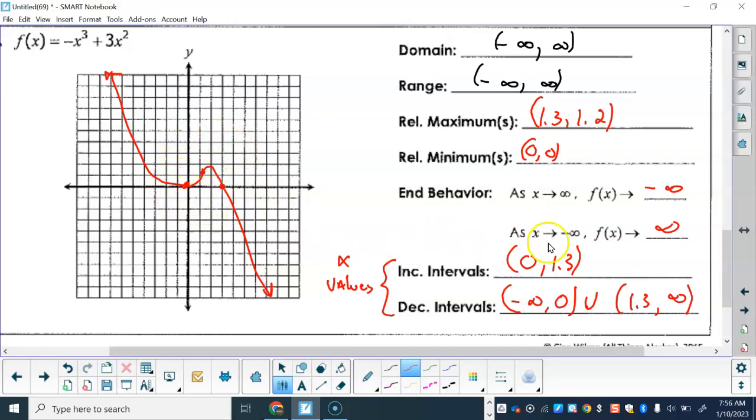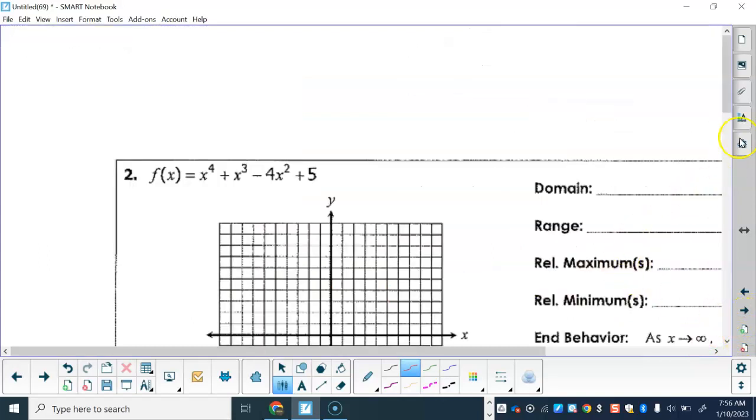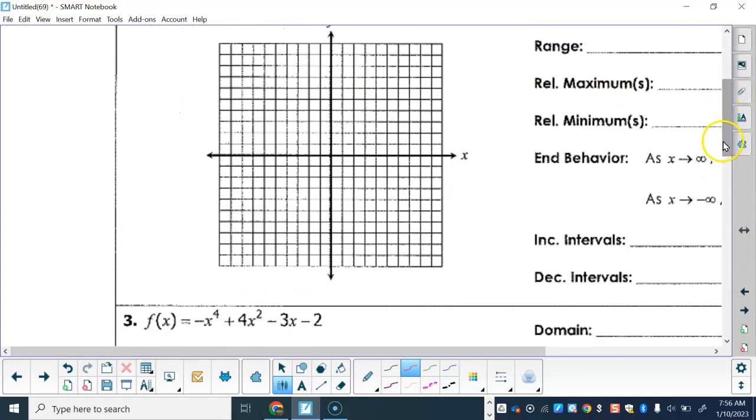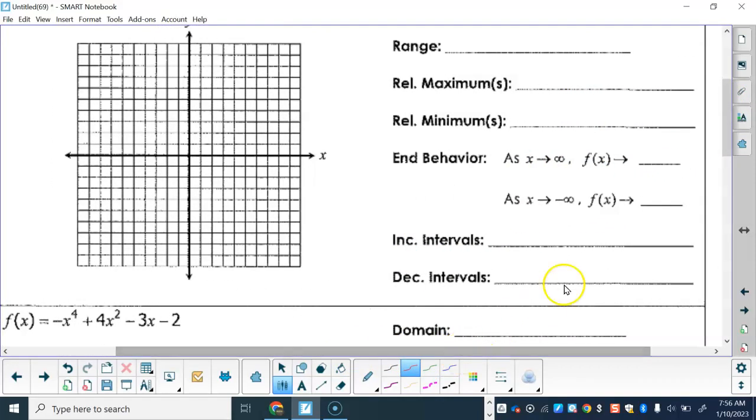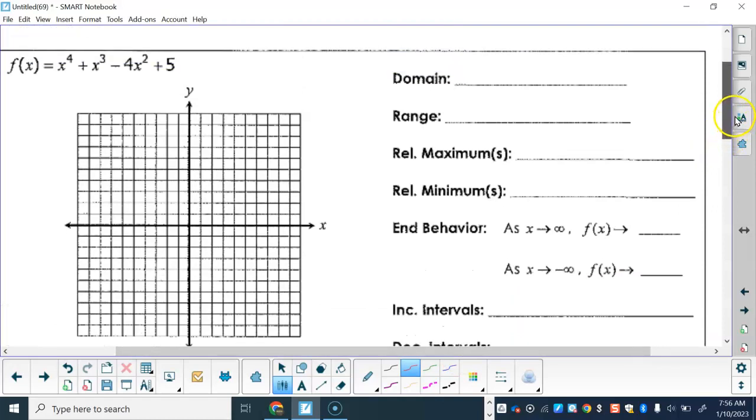All right. Let's do one more on the next page very quickly here. I'll do number 2. You can finish off the last 2 on this page, and you also have a worksheet to do here.